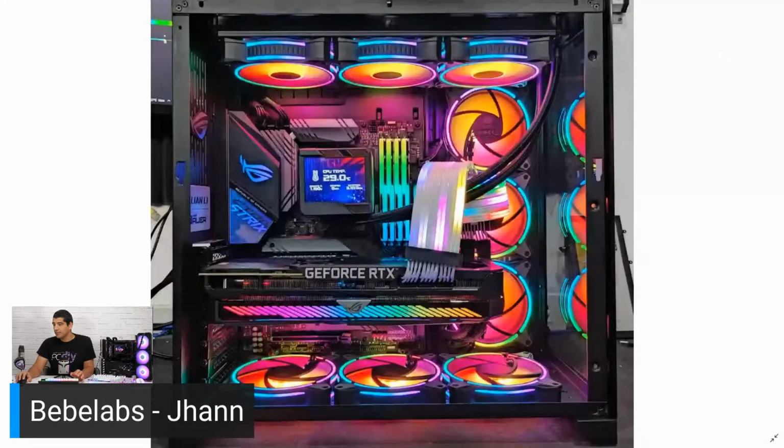Let me make sure I can bring up his form here. Okay, so got his form here. Let's go ahead and get that in there. Okay, so this was actually his first build.